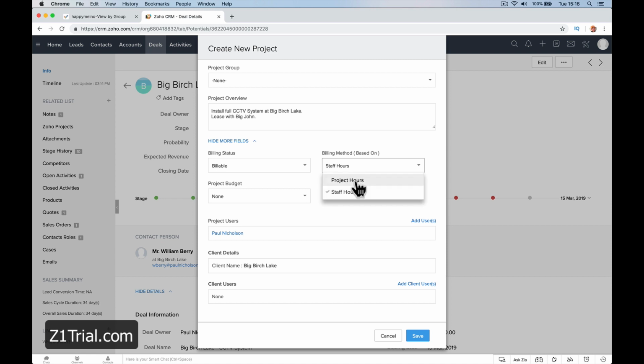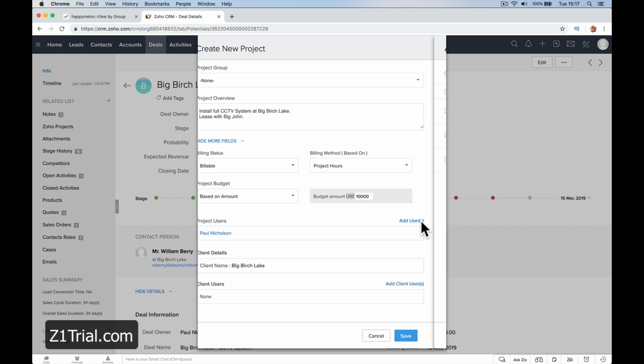So projected hours is what you would put in your quote. Staff hours is more time and materials sort of work. If you do things that you haven't given them a cost for, you would just add it up, but at least they could see it going up. Project budget is again based on an amount that you've set, or based on the hours you've quoted, or an amount total. So this was, I think, 10,000 on that back one there.